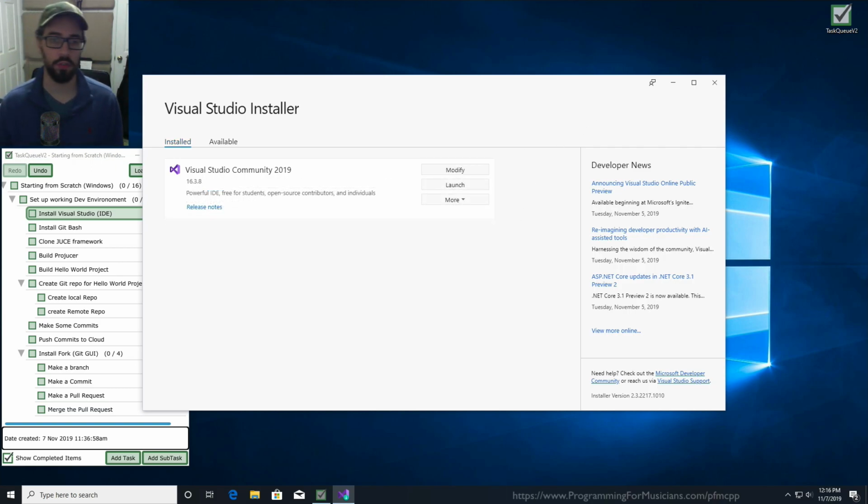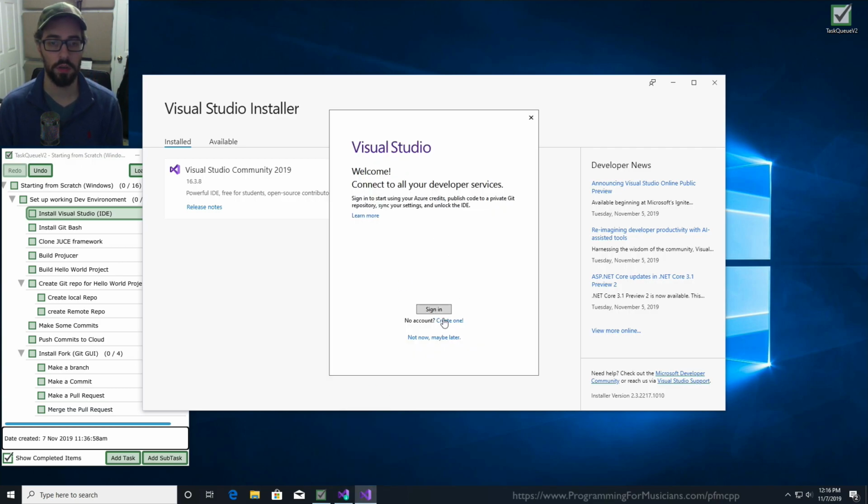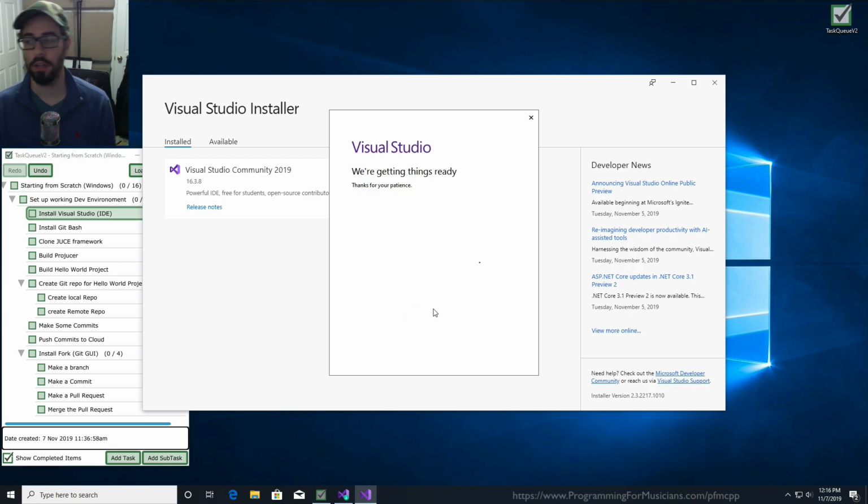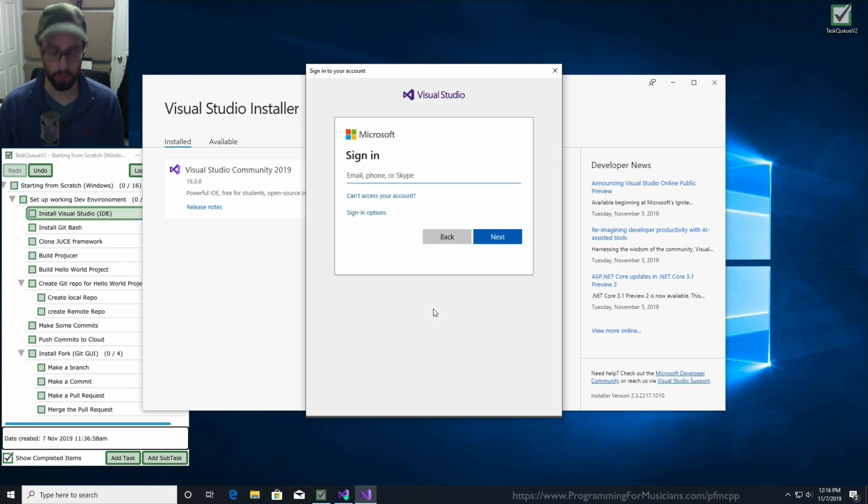All right, Visual Studio has finished. And if we ever need to modify anything, we can just click the modify button right here in this installer. So we're just waiting for it to launch. Welcome. You're going to need to sign in. It's easy to create an account. It's free. So just get yourself signed in with the account you created.